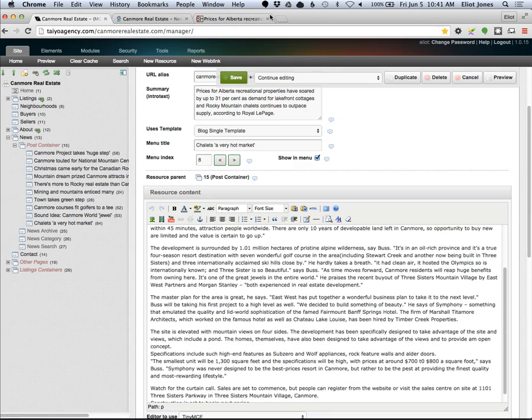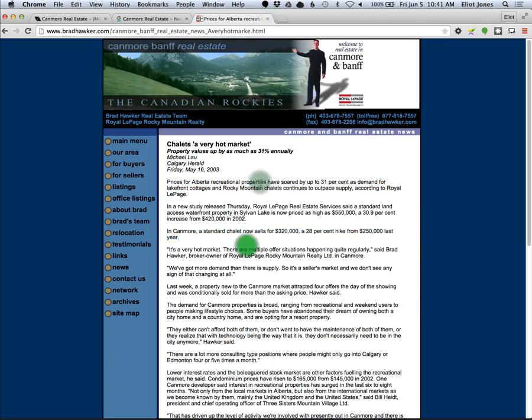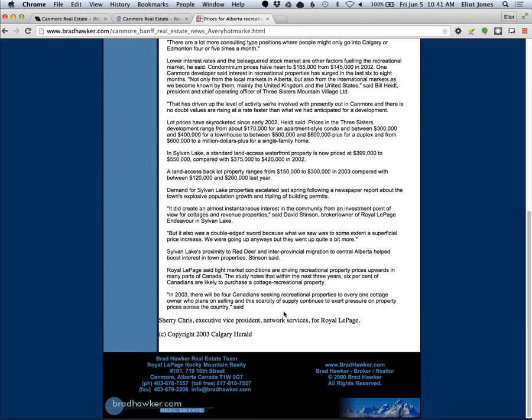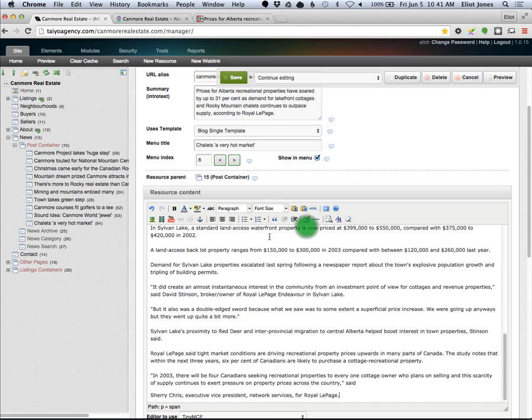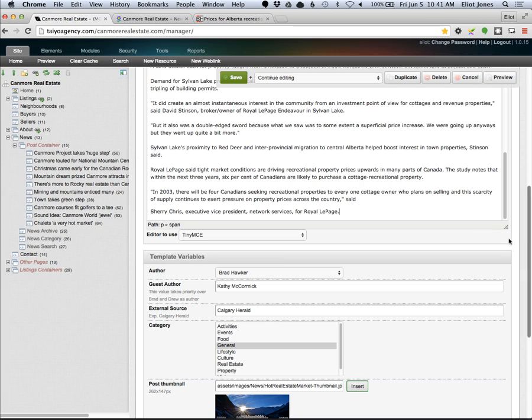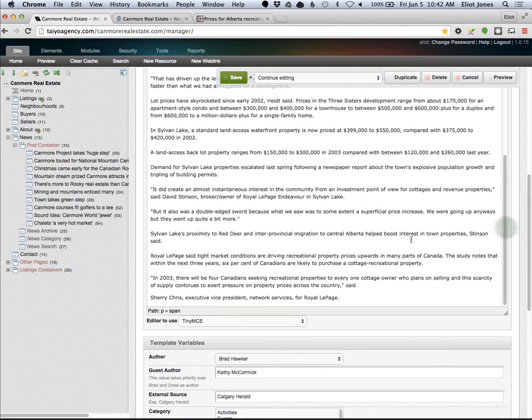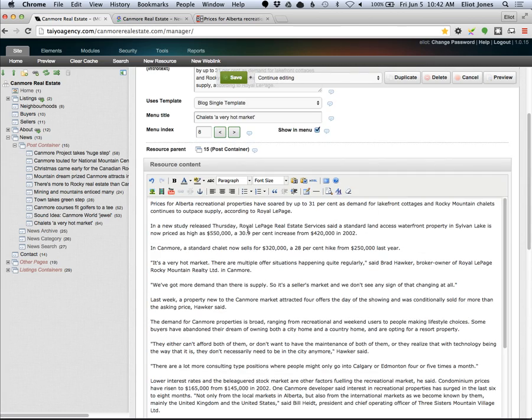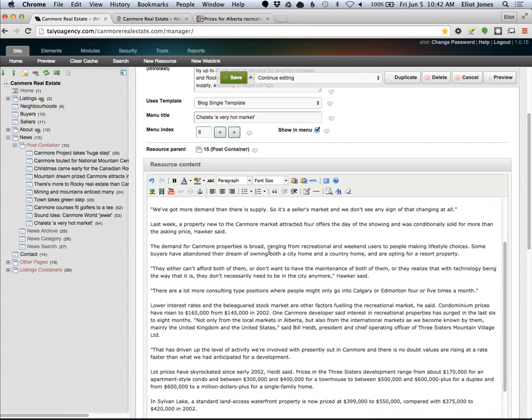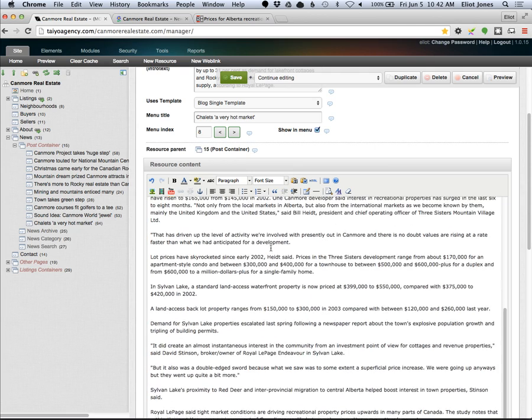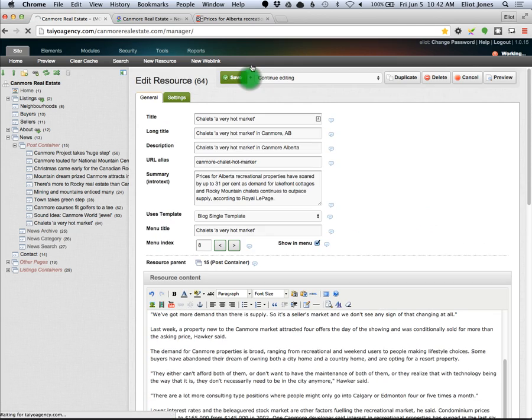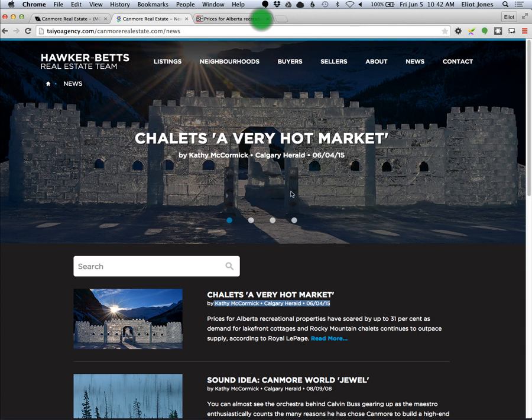Alright, so I'll select the full text here. One thing you should be aware of: I select and copy, and then I paste it in here. This is a WYSIWYG editor, what you see is what you get, and sometimes the formatting does get copied over and can be a little wonky, and you may have to correct it, but it looks pretty good for now. I'm going to save, and then let's go back to our tab and preview.